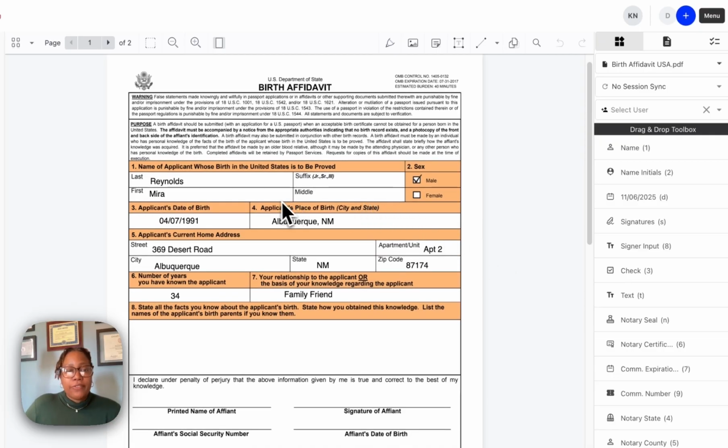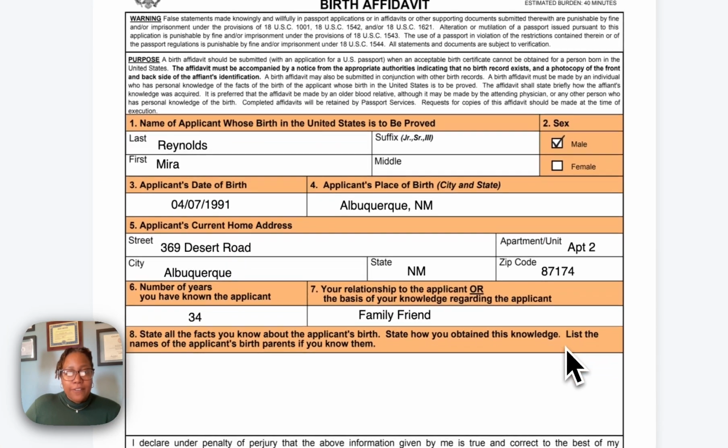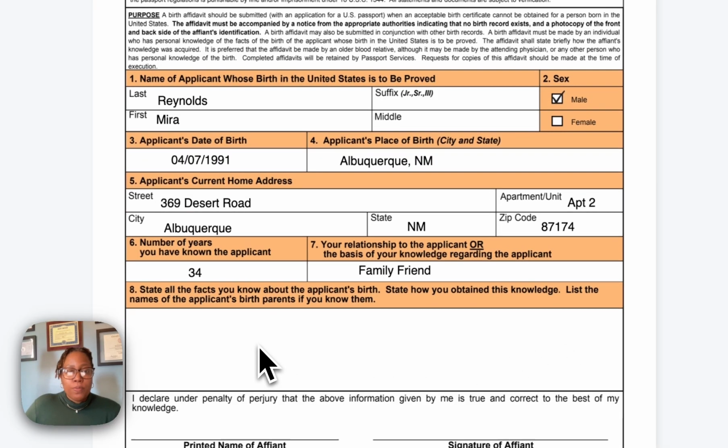So he has filled out for Mira this information, and he's known Mira basically all of her life since she was born in 1991, and he has known her 34 years. Now, here in box 8, it says state all the facts you know about the applicant's birth and state how you obtain this knowledge. Now, this is something that Daniel has to fill out himself.